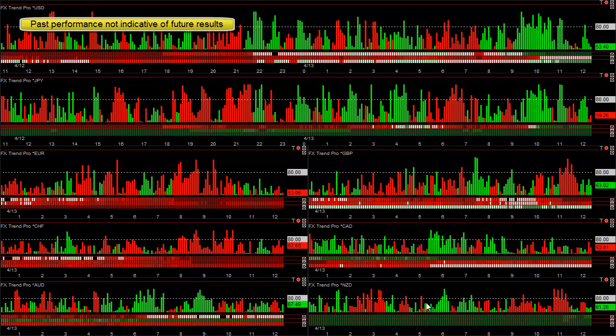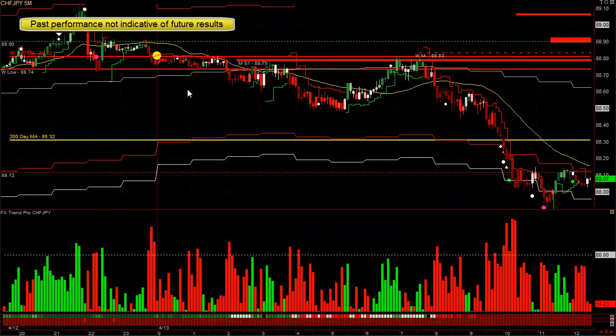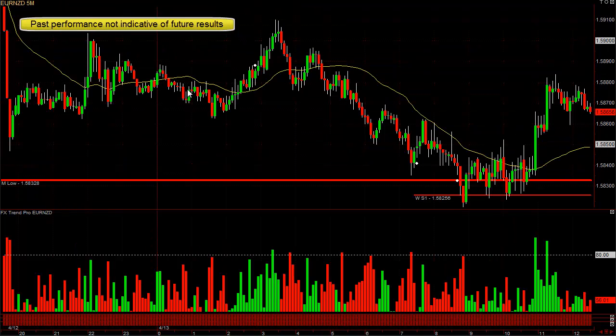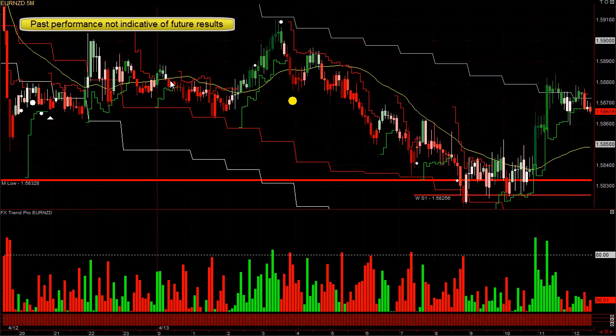The New Zealand is also extremely strong, so you could have traded the weak euro and Swiss against the New Zealand. Weak euro, strong New Zealand. That means it's going to go down. You have this nice, beautiful pullback right here where it fell. And notice the trailing stop got you out here.